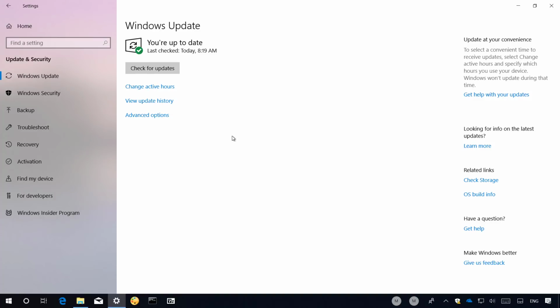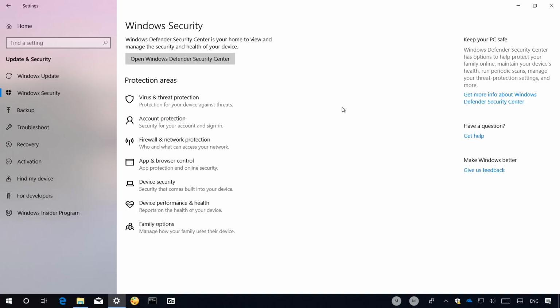In addition, when Windows Update scans, downloads, and installs updates on a PC that is connected using AC power, Windows 10 will prevent the device from going to sleep if it isn't in active use for up to 2 hours to give the system a chance to complete the update. The Windows Defender page has now been renamed to Windows Security, and it provides access to different areas of security monitored by Windows Defender. And that's pretty much all that's new with the Settings app on Windows 10 version 18.03, also known as the Spring Creators Update.